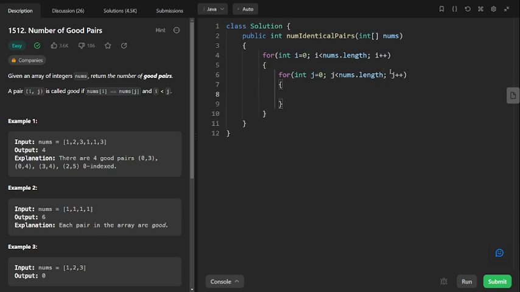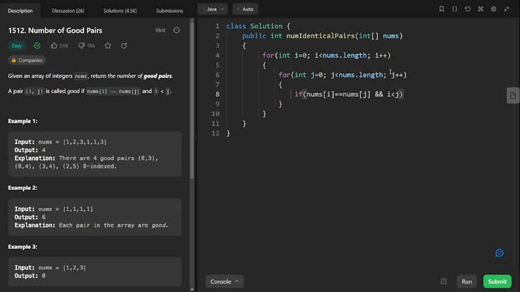Now inside this we will write our if condition. If nums[i] is equal to nums[j], and what was the second condition? i is less than j.